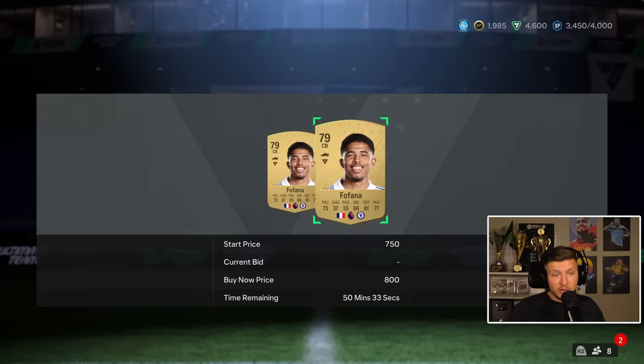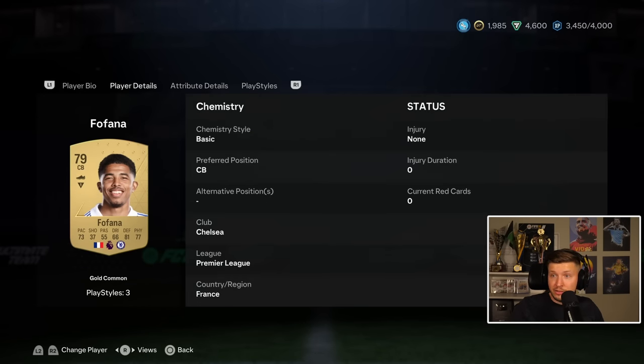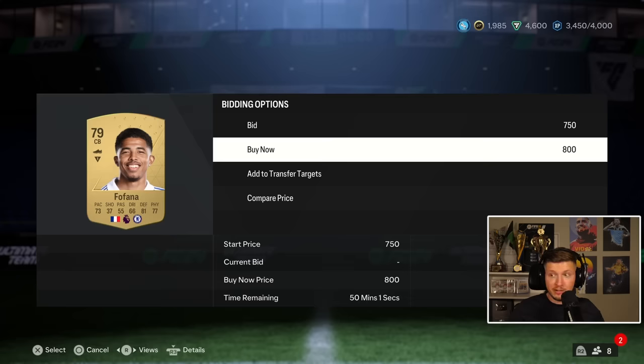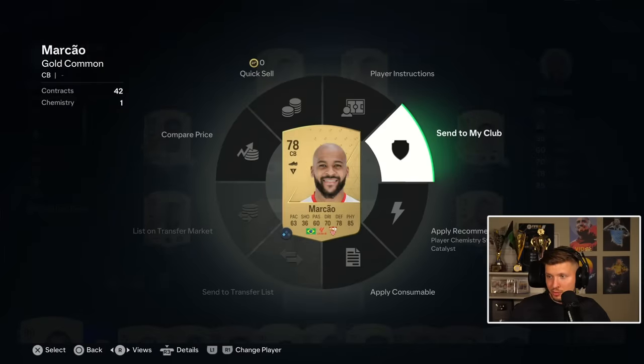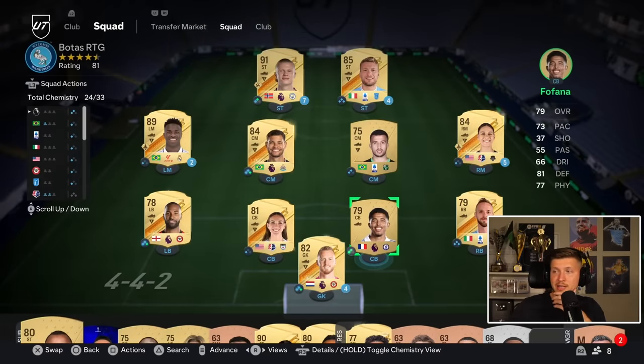Should we? 800 coins. Good playstyles, he has jockey, intercept, slide tackle, good height, work rate is nice, links, France, Chelsea, weight, 80 sprint speed, interception 84. 84 interceptions, I think bargain by now. That's lovely for the first week for Fofana. So, Marcão out. Marcão, no pace. Fofana, defending 81, pace 73, that means for him. There is at the moment no evolution for him.